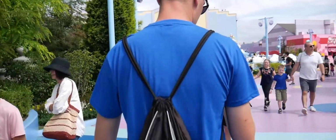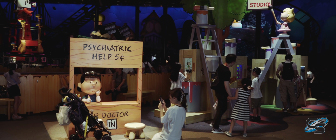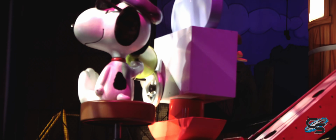I liked it. Moving on to the next area of the park, we have our kids section. And get this, one of the characters that they have here is Snoopy. I had no idea about this going in, and it just made me laugh because for so long, I'm used to seeing Snoopy as a Cedar Fair character, and here he is at a Universal park. He's also there with Elmo, which is often associated with SeaWorld parks. I was so taken aback by it. It surprised me. Hello Kitty is also there, which is a very popular character in Japan.